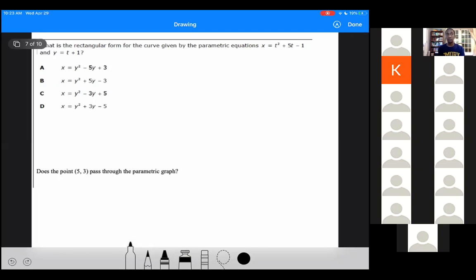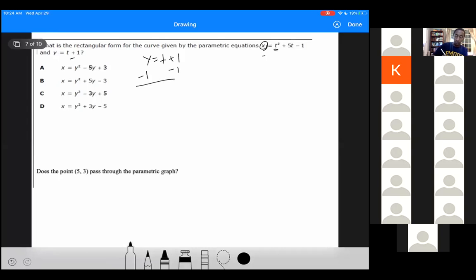So what that means is that you need to substitute the y equation into the x equation, right? Because you want this x to remain on the left side by itself, so you want to substitute in for here and here, so that it's just x equals, and then you get your expression there. So we're gonna solve this one instead this time. Wait, let me do that. That's not enough space. Y equals t plus 1. We're gonna solve that one.